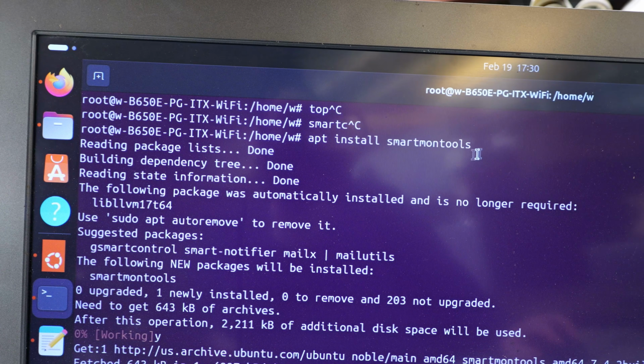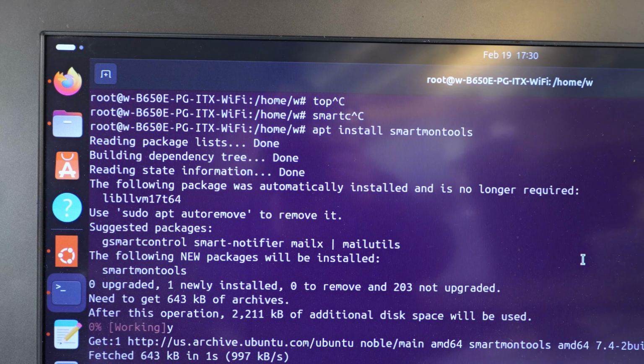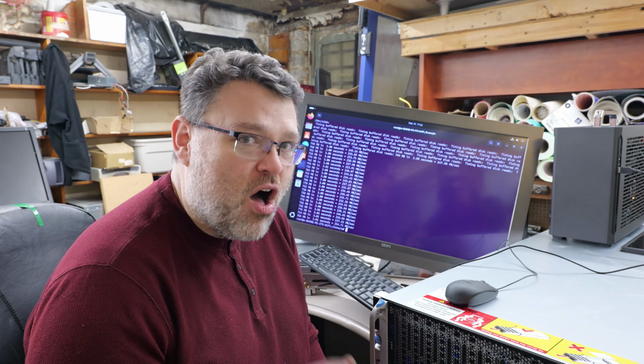Let's get somewhere a little quieter and back to the terminal. Actually, this is astonishingly quiet considering it's a petabyte. Like, somebody almost wouldn't complain about this if it was on their desk. Almost.